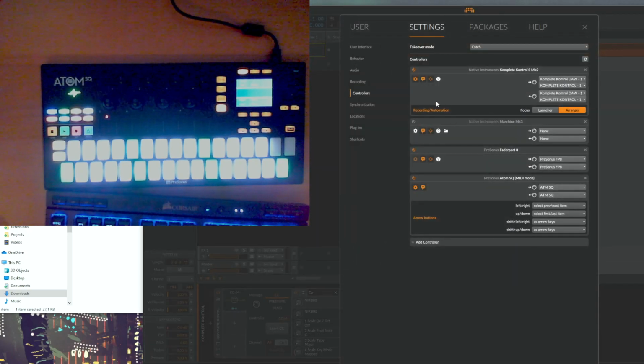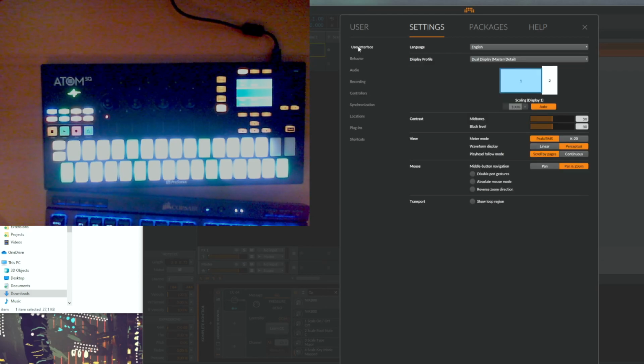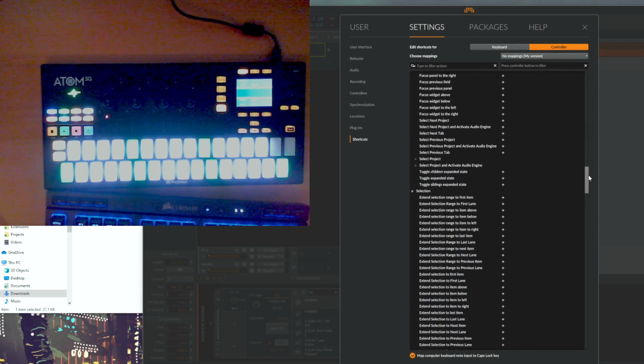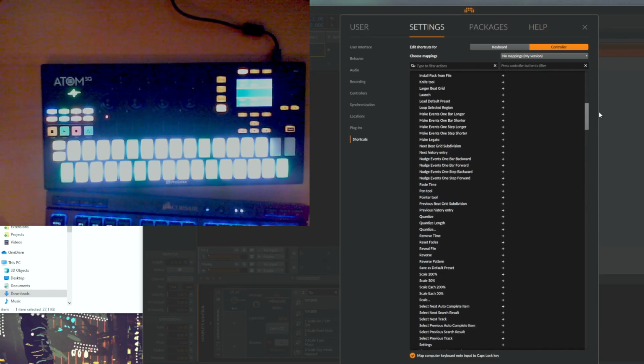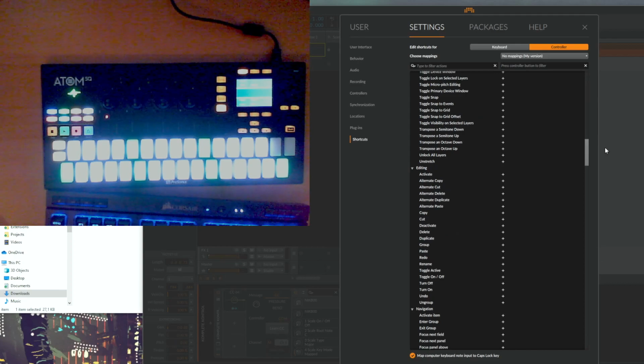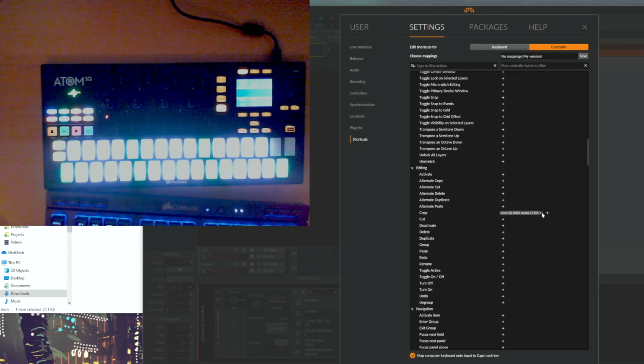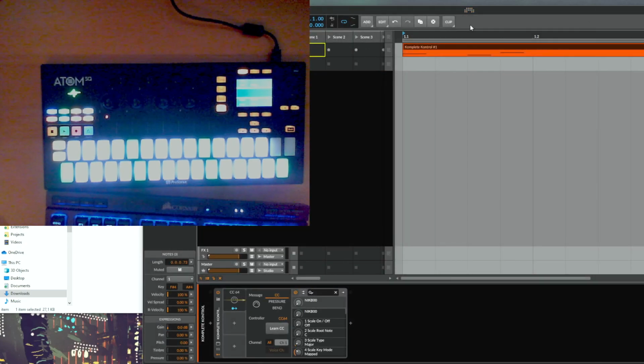We'll leave the arrow buttons with the shift to be as arrow keys, but we'll set these up to be MIDI CC instead. And if we do that, we can actually, oh here, in the shortcuts, we can actually set up the controller to send whatever we want. And there are a lot of options here. So for instance, we could copy. And like that, we can use our right arrow to copy. So that's a really convenient way to use the arrow keys. You can set them up to be whatever you want within Bitwig, and that gives you a lot of options.